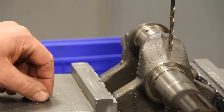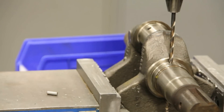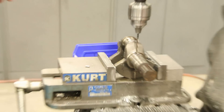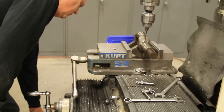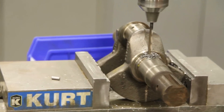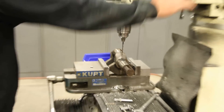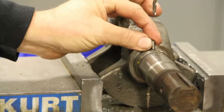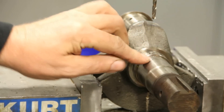You pound the dowel pin in and press the gear on. I've got a little spot there — we're going to lock this thing down and take the table up 400 thousandths. Got that drilled. Now we'll take that dowel pin and pound it in here, then press it in. You can see it just sticks up above there a little bit, and that will drive the gear.